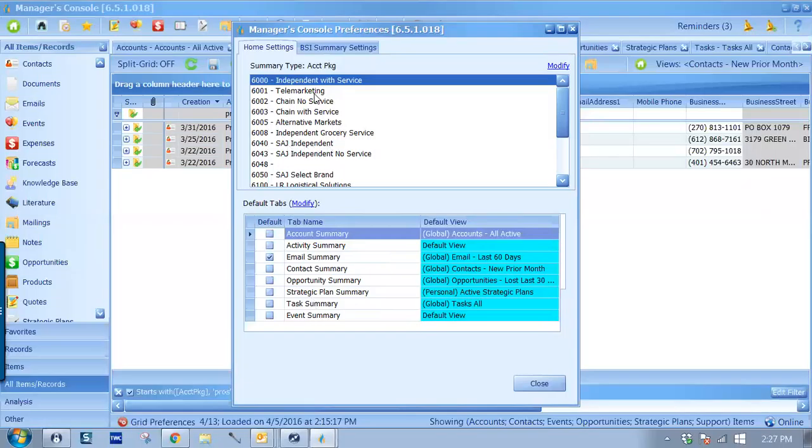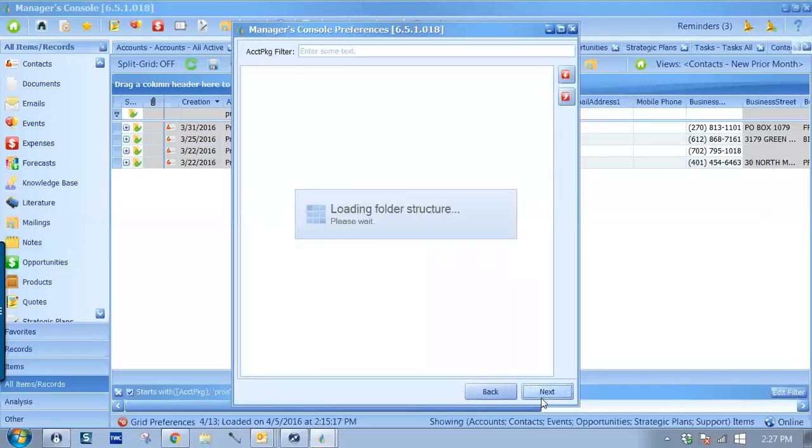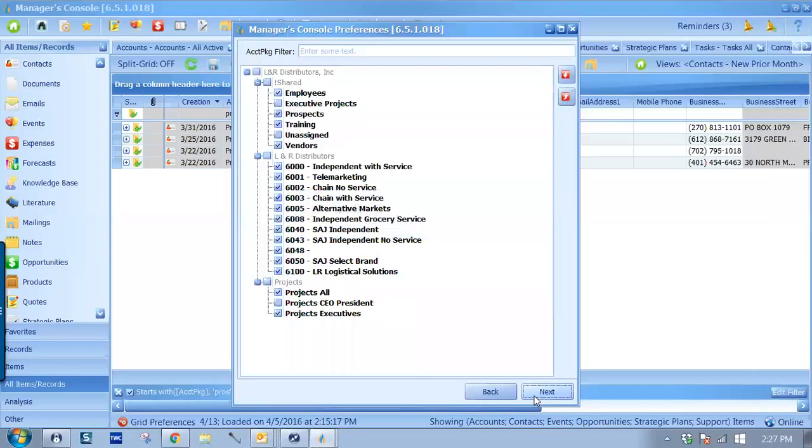It's this area, I believe, right up here, but more so, it's in Manager's Council Preferences. Click on Modify. Keep this on Account Packages. Go to Next.